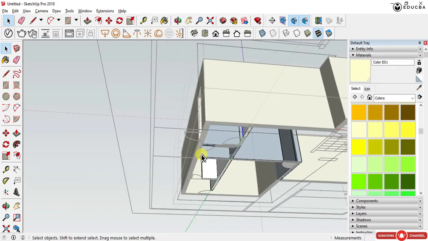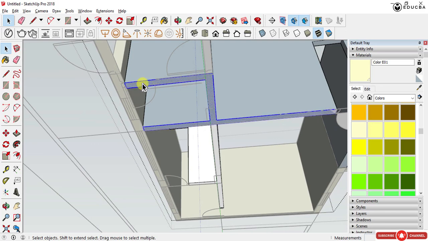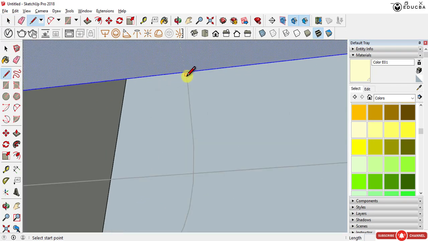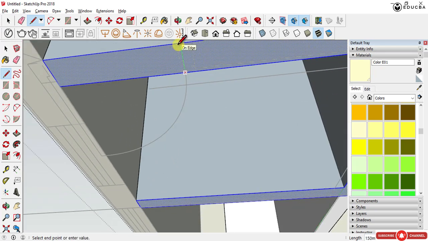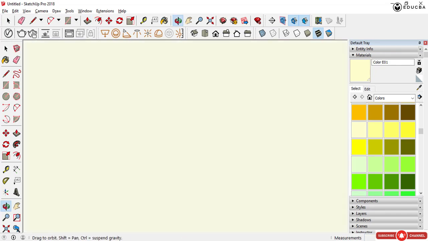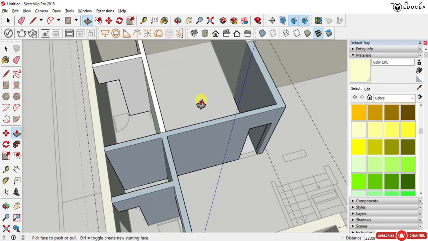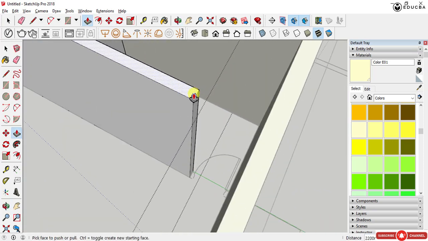Let's start looking from the trace in the bottom. We have another door here where we can draw a line on the apt crossing point, draw on the green axis and push again to 2200, and we get another door. Scroll out, orbiting. The internal doors are almost ready with the last one to go.